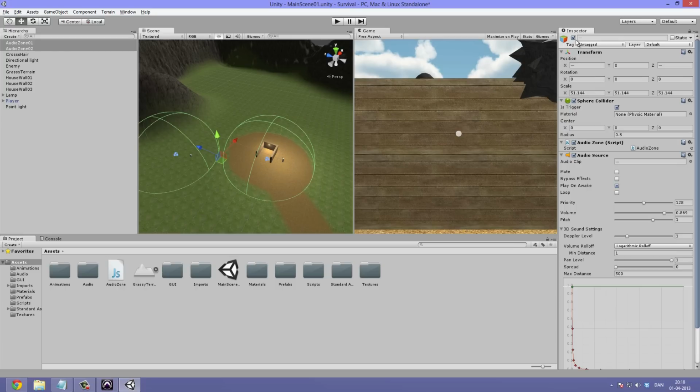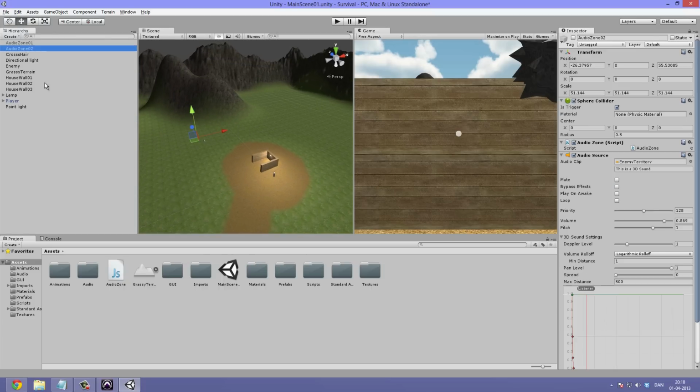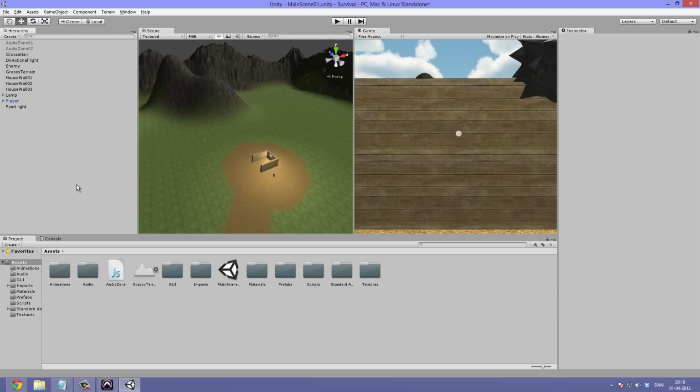So let's go ahead and for now just disable these by selecting them in the hierarchy and hitting this checkbox. So now we can see they are grayed out, they are disabled. Great. The reason why I showed you these in the first place was so that you can get an understanding of how audio zones work inside of Unity, and also it's really great to know how to make trigger functionality. It's good for making all different kinds of surprising events, or just making sure that your game stays alive.